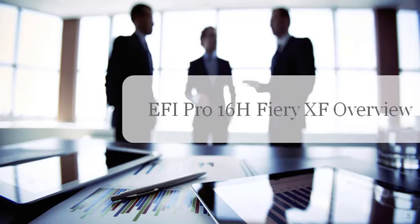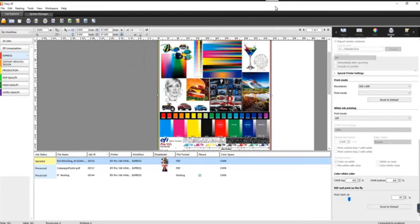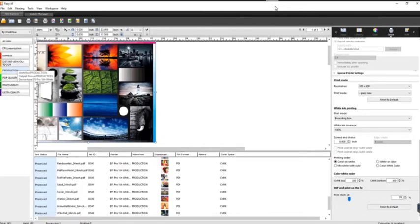In the Fiery workflow setup, you have your workflows on the left-hand side — these are different automated workflows that you can customize and set up based on operator, customer, or material size. You can completely customize anything within these workflows. The benefit is that once you import into those workflows, there's no extra clicking required. For example, if a material requires images to be scaled 50%, rotated 90%, and mirrored for second-side printing, you can have automation set up in Fiery XF so you don't have to physically do any of that clicking.